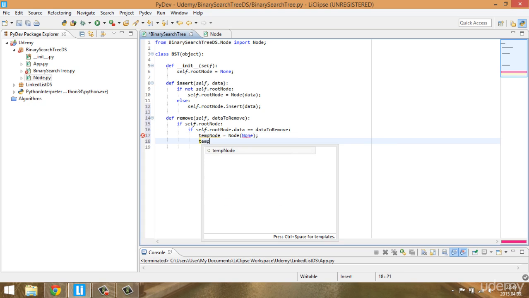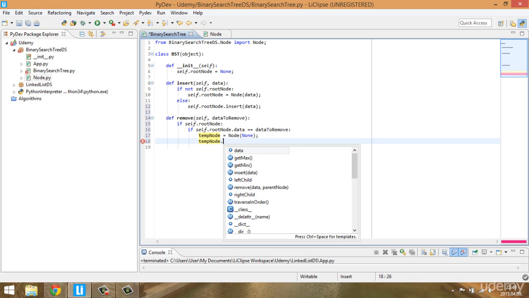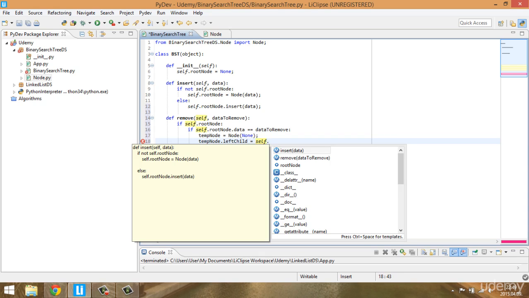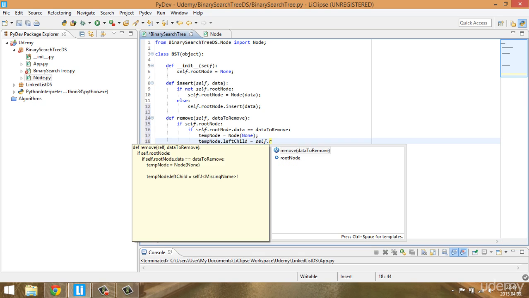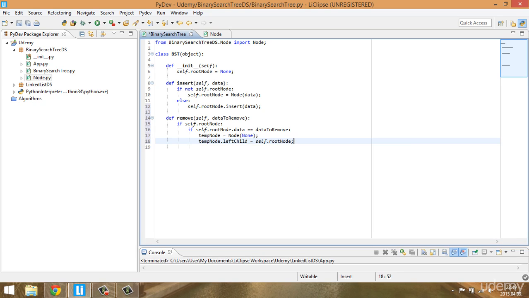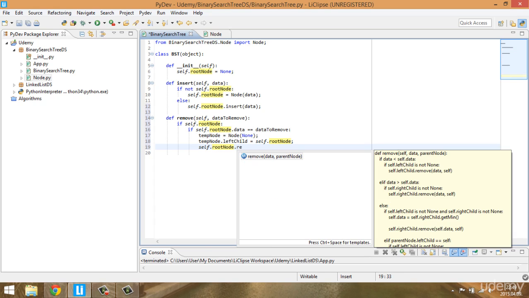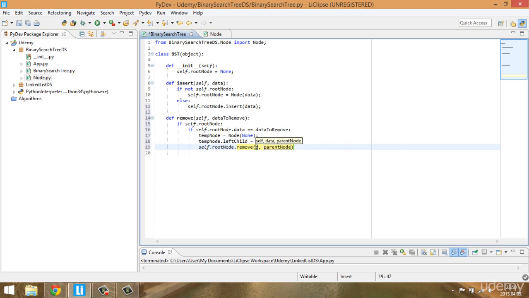I'm going to have a temp_node.left_child equal to the self.root_node, and self.root_node is equal. Oh, we have to call the remove method with the data to remove, and the parent is going to be the temporary node.